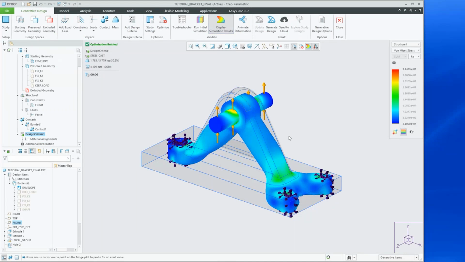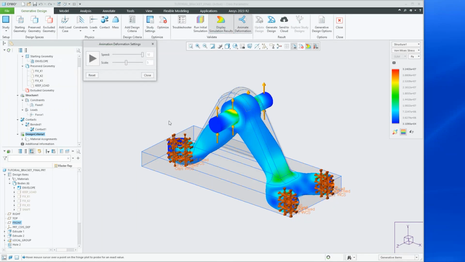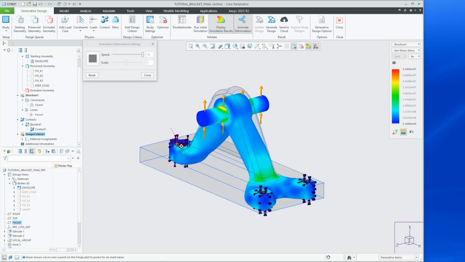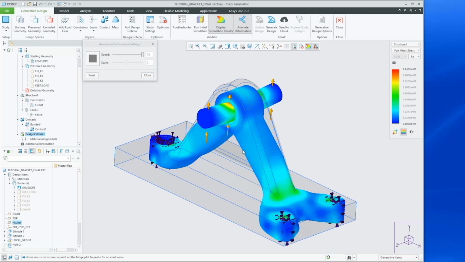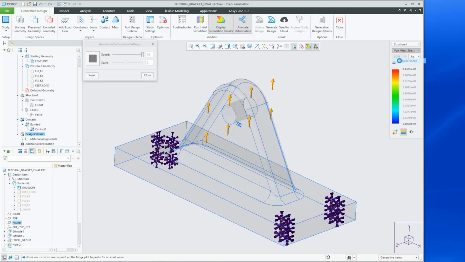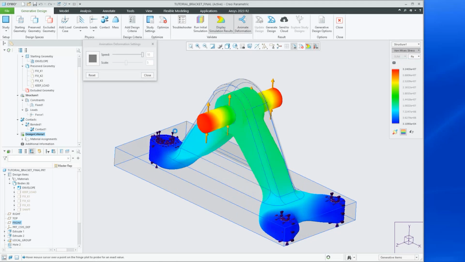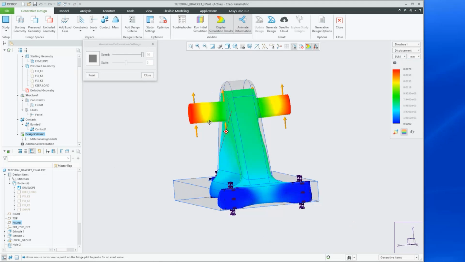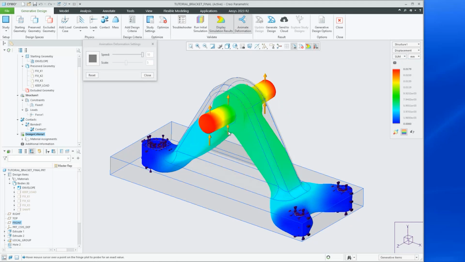Now, having done that, we can go through to look at the results, and just as I showed you with Creo Simulation Live, we can look at the stresses here. We can look at the displacements. So I've got von Mises stress and displacement here. So I can see this, and obviously I can check this out. Am I happy with the design?